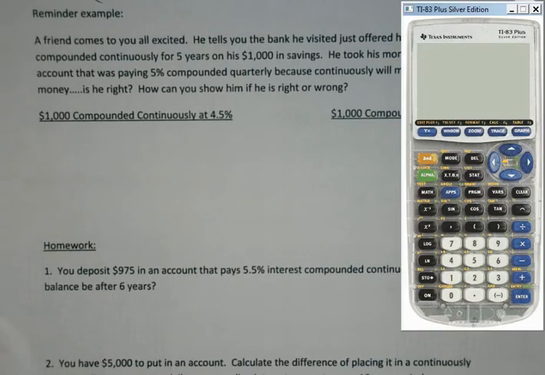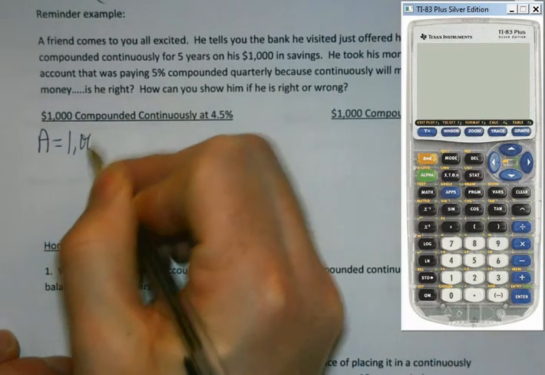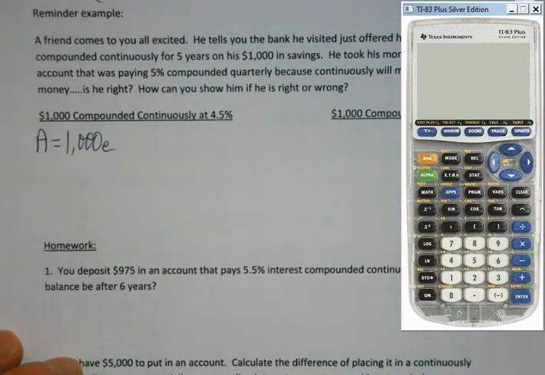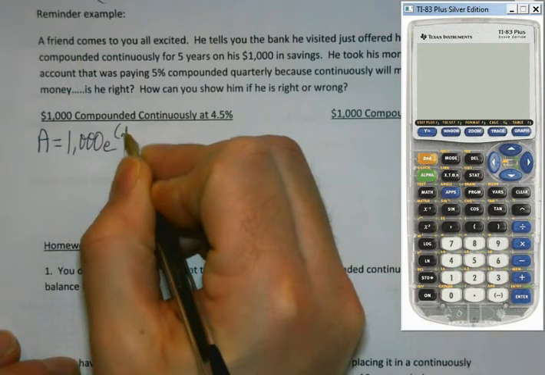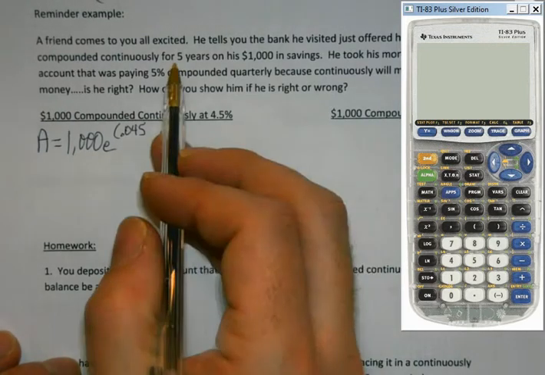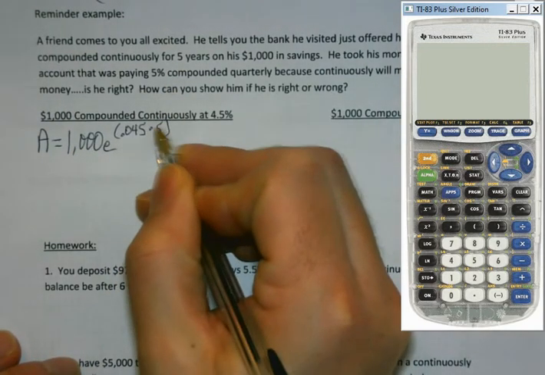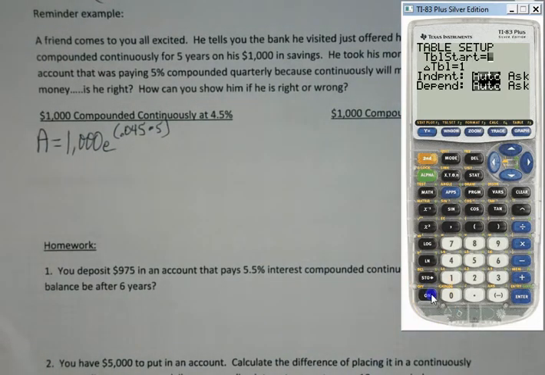So, if I'm trying to figure this out, if it's compounded continuously, I'm going to use that Pert equation that's up above. Pert. My principal is 1,000. e is itself, because again, that's a value. And then my rate is the 4.5% as a decimal. Now, does it mention up here at all? Yep, 5 years. Okay. So I'd multiply those two together, my rate and my time. So let's just see out of curiosity how much that is.